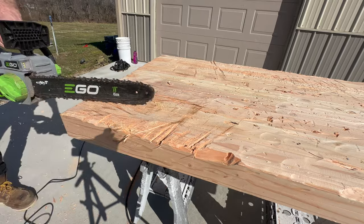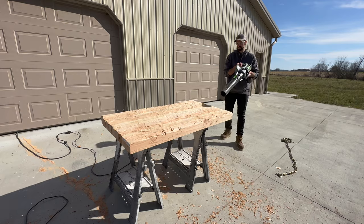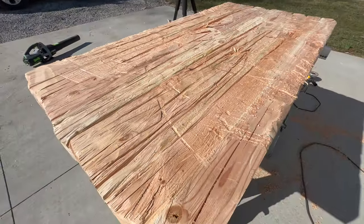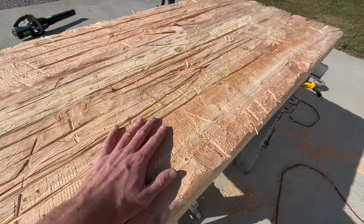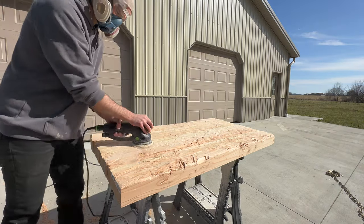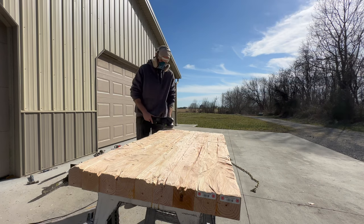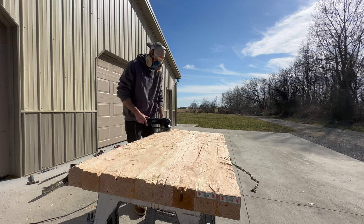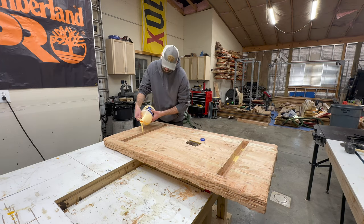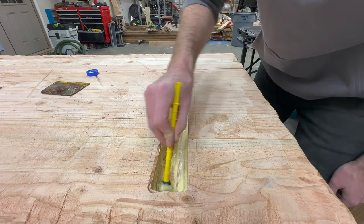The chainsaw was extremely effective on the surface, but it's worth mentioning that this is a slightly underpowered chainsaw with a really dull chain, so maybe don't go too crazy. While this gave the tabletop an unbelievable amount of character, the problem was that there were a bunch of sharp and jagged pieces that would definitely leave splinters in your fingers. The solution was to grab a sander and go over the entire surface. If you sand it down too much, you grab the chainsaw again; if you chainsaw it too much, you grab the sander again. Once I found the happy medium, it was time to glue everything together.